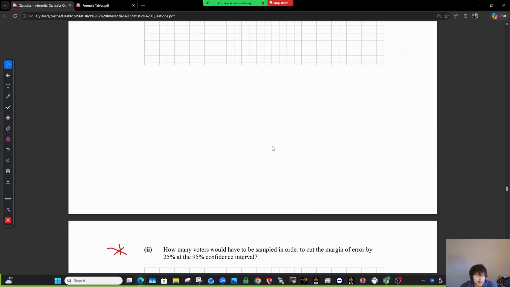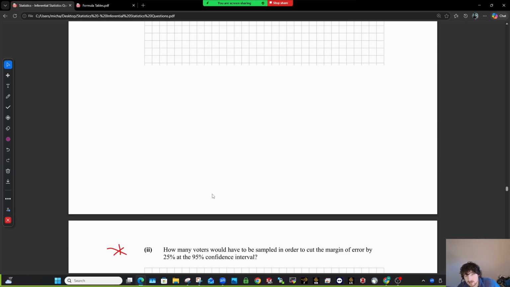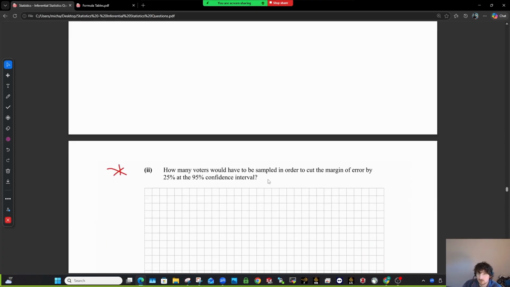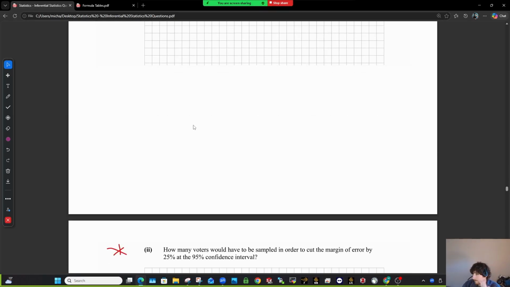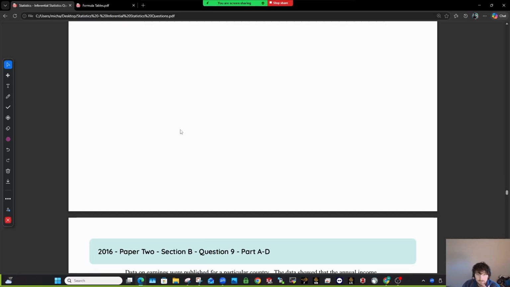It's a thing to appreciate if you're pretty good with ratios and proportionalities. You'll see a bit of that if you've done physics, so the physics students will hopefully appreciate something like that. But I showed you how to do it by hand, where you just do 75% of the original margin of error. Okay, I'm waffling a bit, so I'm going to pause this and move on to the next question. So let me pause the video.